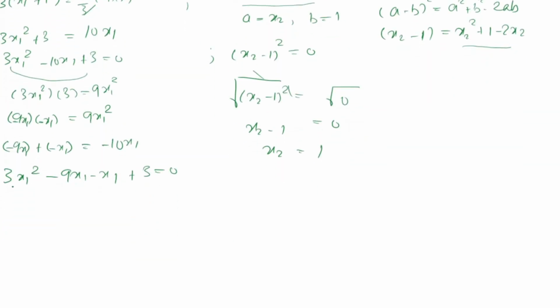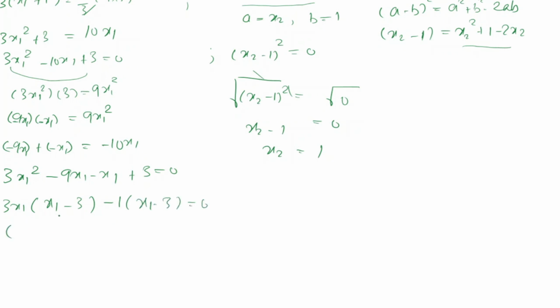यहाँ पे देख लें. सो यहाँ पे x भी है, x1 भी है, और यहाँ पे 3 है, और it is a multiple of 3 here which is 9. So take 3x1 is common. 3x1 जब मैं कॉमन लूँगा, यहाँ पे x1 रह जाएगा, यहाँ पे negative 3. Similarly, I would be taking negative 1 is common because यहाँ पे x1 minus 3 है. So ले लें x1 minus 3 equal to 0.